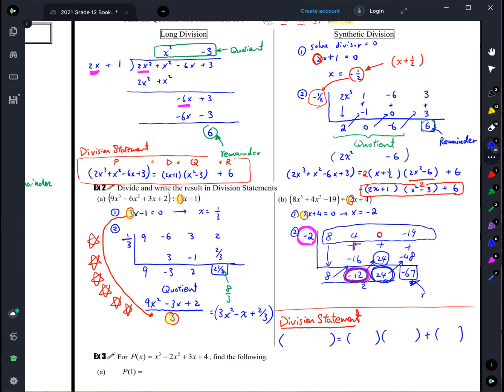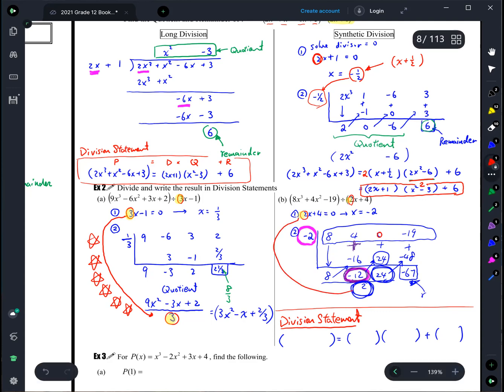Okay, and hold on, we're not done yet. So the 8, -12, and the 24, those are called the quotient. But then you need to divide that number by 2. Do you know why? Where's that 2 come from? This 2 came from the divisor. You see the 2 I highlighted? If there's a 2 in front of the x, for your final answer you need to divide the quotient part by 2. All right, make sure you write everything down because you came in late.